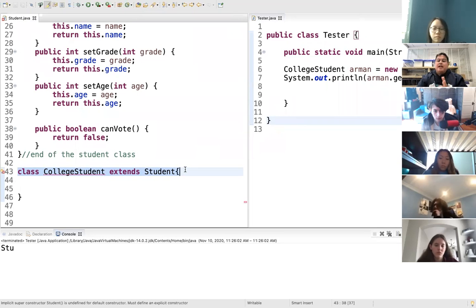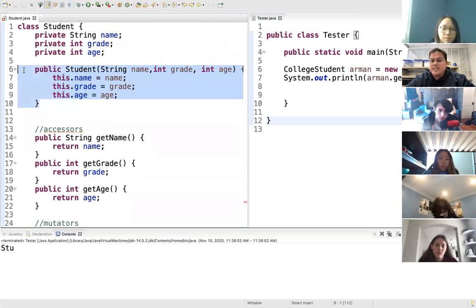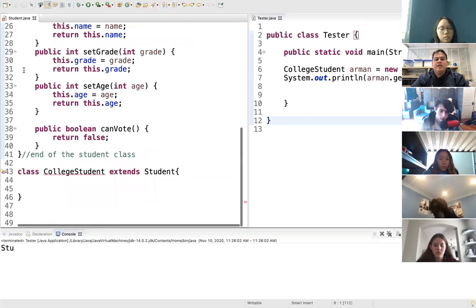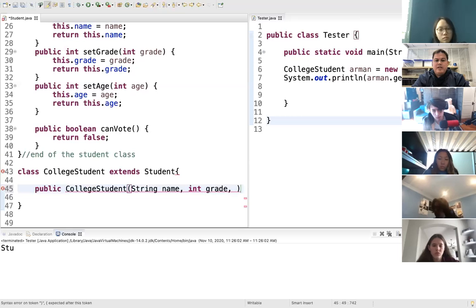Now, rule number 2, if the superclass has a constructor that accepts parameters, the subclass must have one that accepts parameters. Not even a default one. It has to have one that accepts parameters. So I have to say public college student, and I have to say string name, int grade, int age.